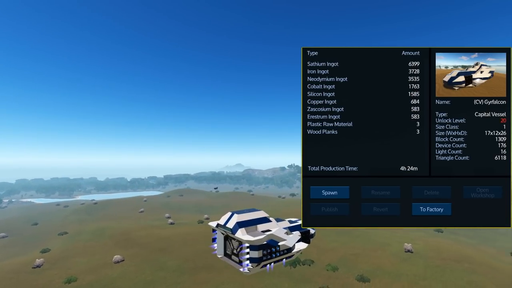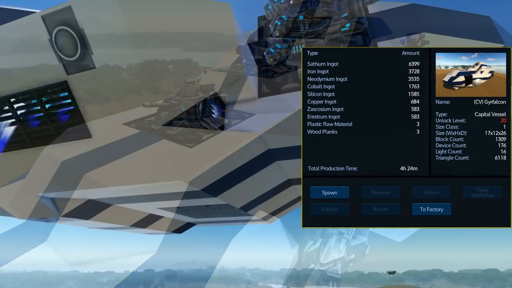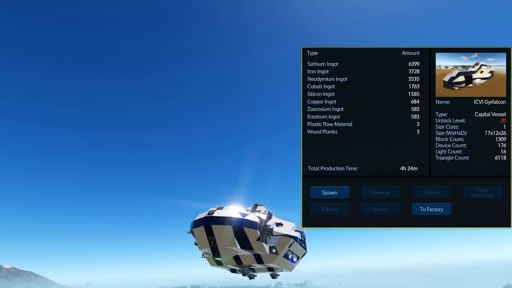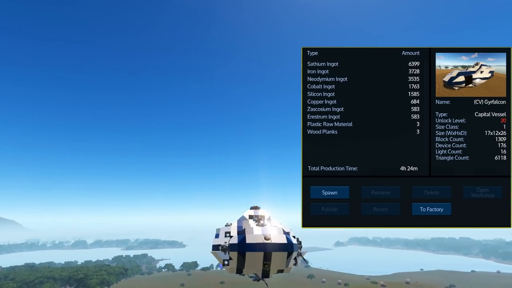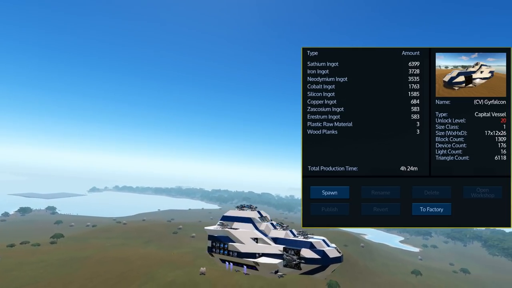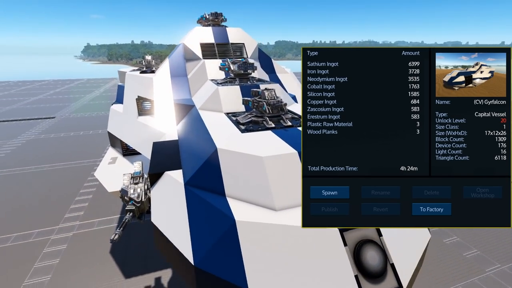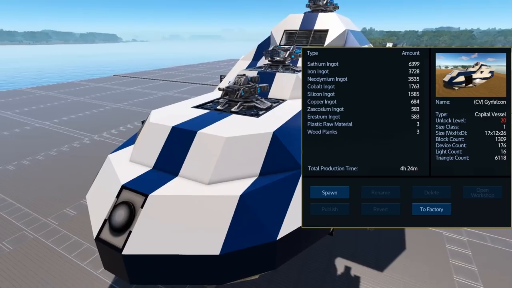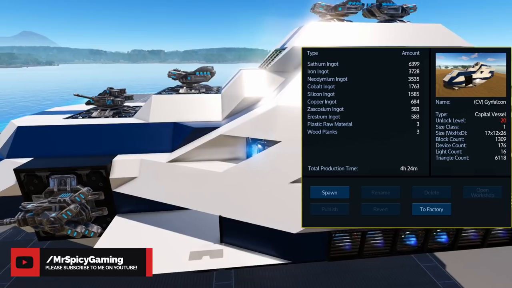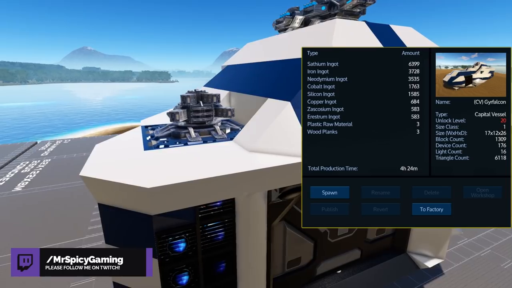Now, resource-wise, this has a lot of combat steel in it, so you will need a good bit of sathium and iron. Now, for an unlocked level 20 player, perhaps looking to use this as their first capital vessel, I think the neodymium, cobalt, arrestrum, and zascosium values will be much more problematic. This will require you to do some exploring and harvesting in the orbit around your planet and perhaps in the orbit around neighboring planets, or by simply harvesting pieces of points of interest on your planet, such as the crashed capital vessels, and taking some of their thrusters and things such as that that are very high value in these resources.